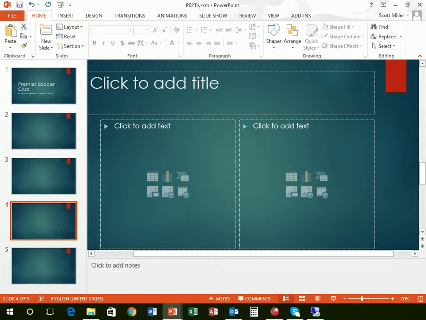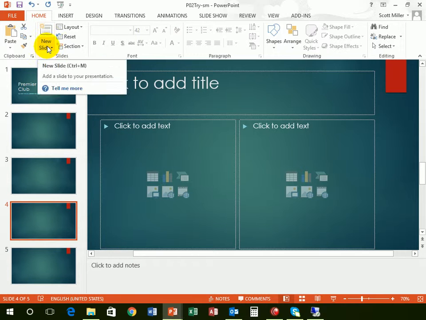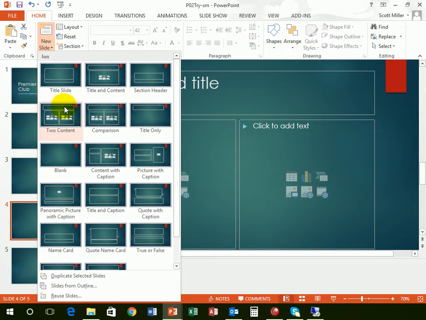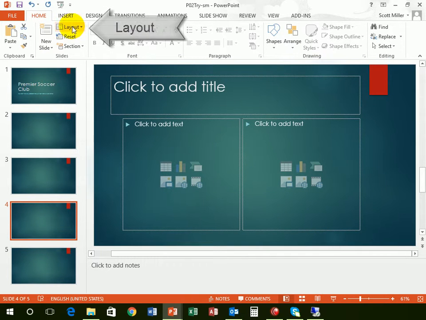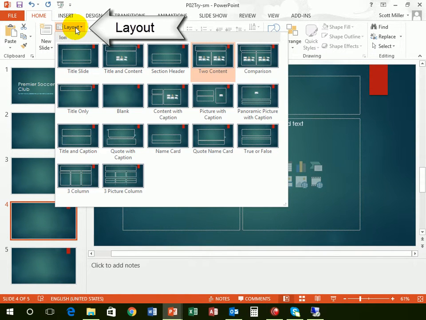Alright, now we're going to take this new slide. You should be on slide number 4 right now. Instead of having the two content layout for slide number 4, I want to change its layout. A lot of people think they go to New Slide to change the layout. No, that creates a brand new slide, with a different layout. But if all I want to do is take the slide I'm on and modify its layout, I go to the Layout button.